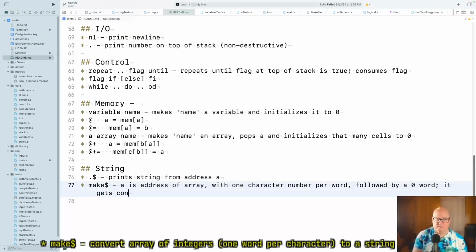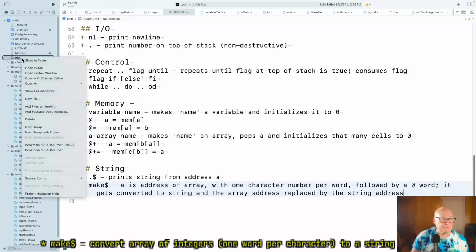It gets converted to string, and the array address is replaced by the string address. Okay, and then let's just see if this is looking coherent.